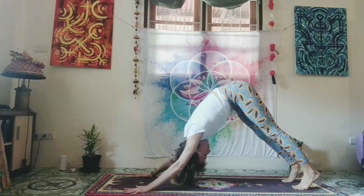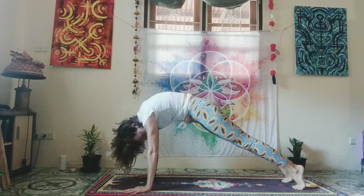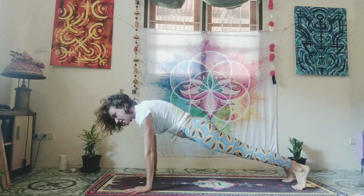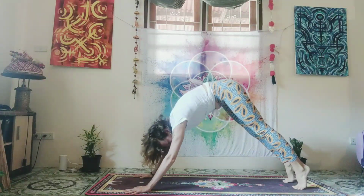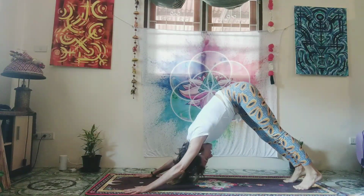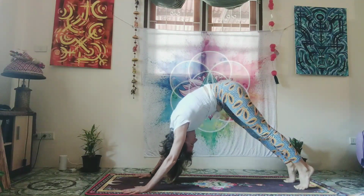And be conscious here of the movement coming from your shoulders. So we're rotating through the shoulder joints as we move here. And those shoulders are propelling the whole rest of our body back and forth.